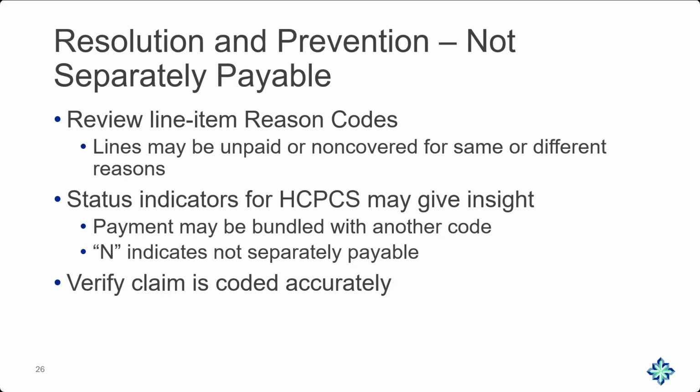After taking a look at all of the other items on the claim and addressing any possible issues with coding or billing that might be occurring, the reason code might be accurate. It just might be that there simply isn't any reimbursement for that line charge and it's unpaid, but that's okay because the payment is included with something else on the claim. That happens sometimes too. You're going to have to look at your individual claim and your individual situation to see what that case may be.